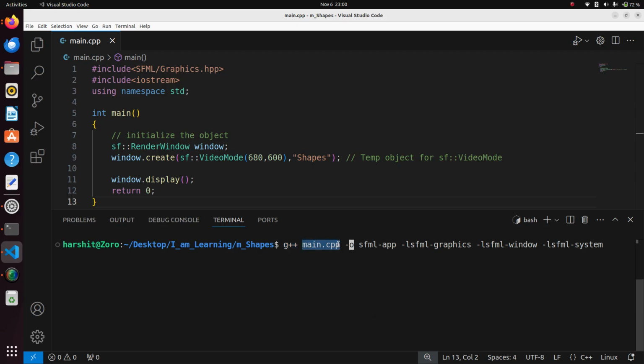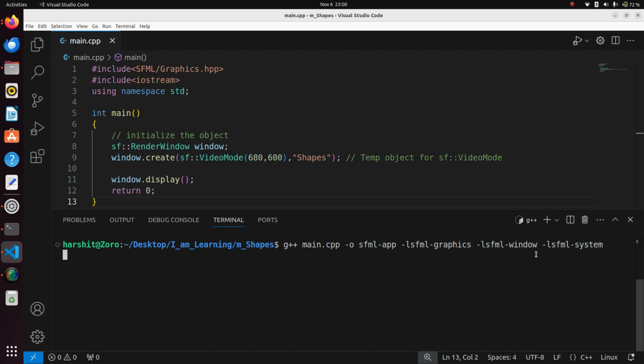We are compiling a file named main.cpp, and we are creating its object file with the name sfml-app, and we are including these libraries, which are -lsfml-graphics, -lsfml-window, -lsfml-system.